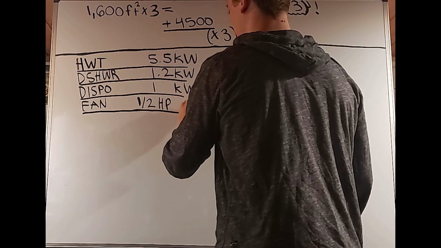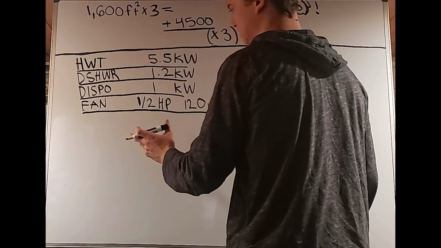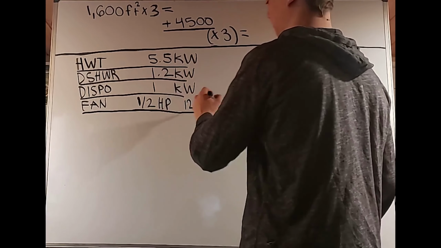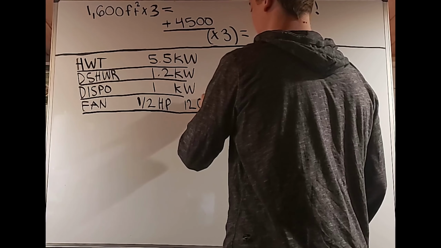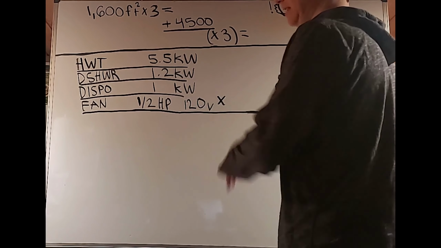But if we weren't told 120 volts, we would still know that we are using single phase here for dwellings, and we're using 120 volts for motors if we aren't told anything else. So we're going to have to figure out our amps to find out our wattage for that. I'm going to save that step till later.